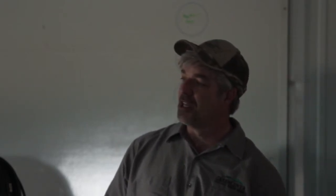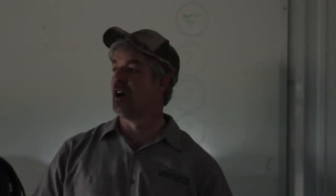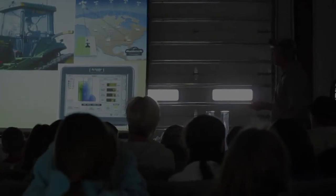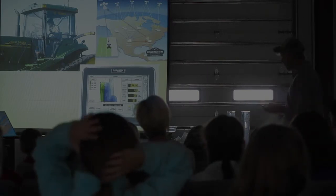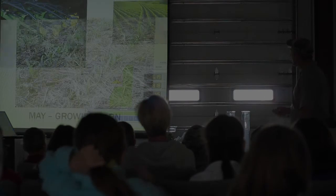I can even make a map on a computer, and this map will tell the planter where I want to have more seed and where I want to have less seed. It tells us when to turn on, when to shut off, and when to plant more and when to do less — so it's all pretty much computer-controlled. This tractor is probably close to 15 years old, but a new tractor today probably has at least six to eight computers that run it. And when you put a planter on, there may be two or three more computers that run all that. So to be a farmer, you have to have a pretty good understanding of electronics and computers.